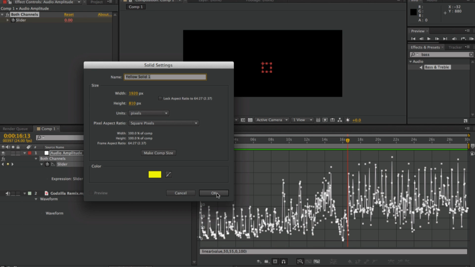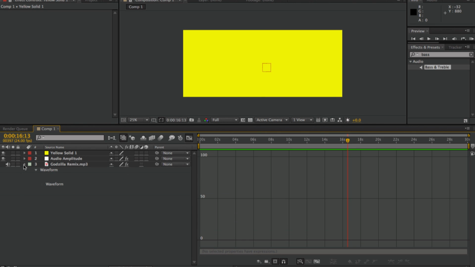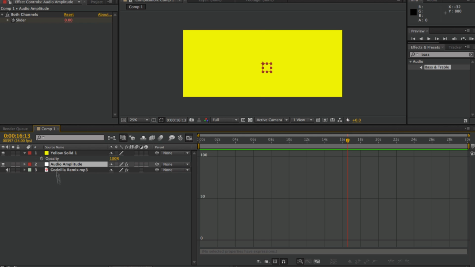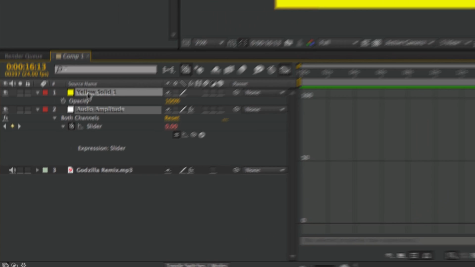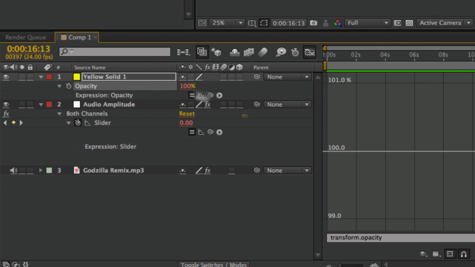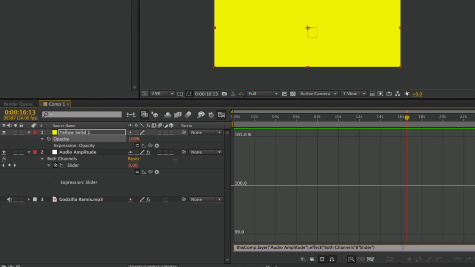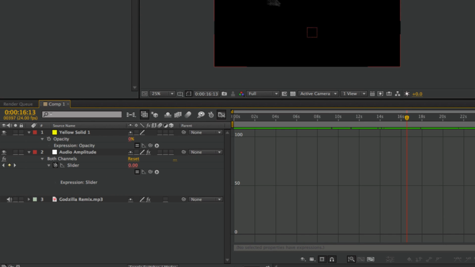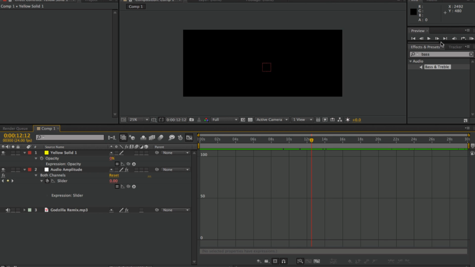I'm just going to make mine yellow, and a quick and easy example to see that this is working is if I hit T on my keyboard, bring up the opacity, and also keep this open over here. Let's alt-click on the opacity, and let's use this expression pick whip. That's what it's called. I always call it pick whip. Expressions pick whip, and select the slider values over here, so you can see that this new expression is formed from that. And as I click away, it's going to disappear, but it's not really disappearing. The opacity went down to 0, and it's waiting for a kick to happen. Boom, for it to flash. So let me RAM preview this to show you guys what it's doing and to see if it's actually working.